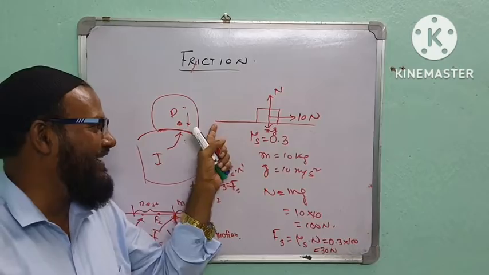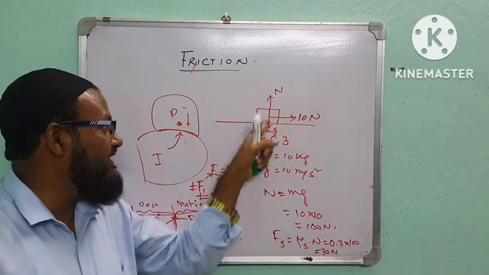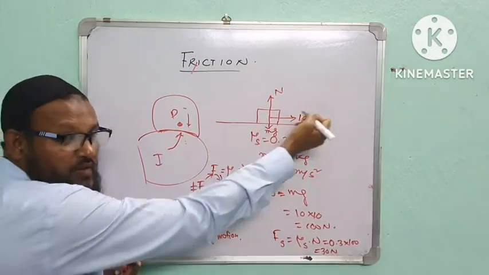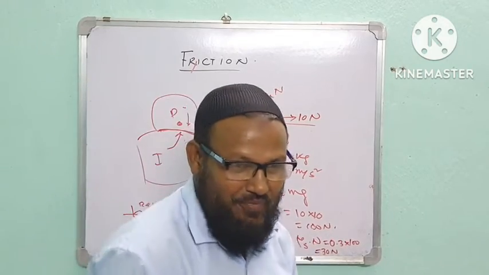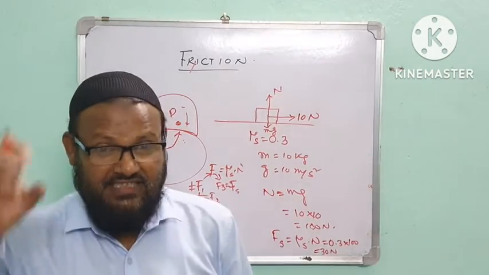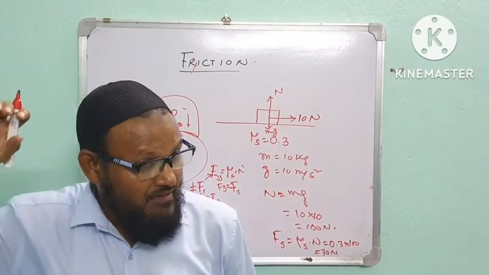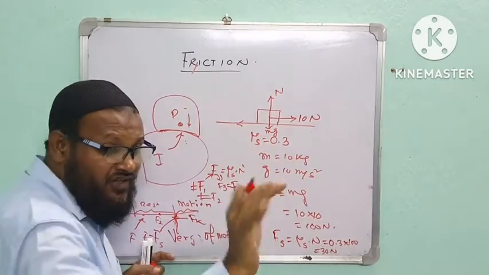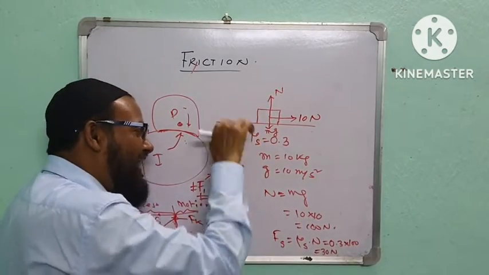If this force acts, 10 and 30, please try to understand, this and this cancel each other. When 30 acts here, what will move in this direction? Friction has no capacity to give motion; friction has a tendency to stop the motion. Friction cannot give motion to a body by itself. This is not 30, this is acting, you can take this as F1.